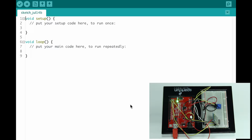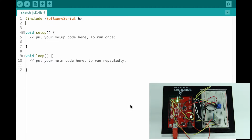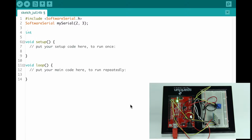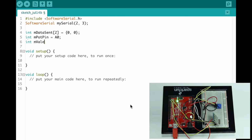Okay, so you can see here I have a new sketch, void setup and my void loop. I'm going to include SoftwareSerial.h. SoftwareSerial, my serial, pins 2 and 3. These are the 2 ports that we're connecting our Bluetooth chip with. And we initialize some variables here. Data sent. This will be my array for sending the 2 variables over the Bluetooth port. Int mPotPin equals analog pin 0. Int mValue equals 0. Okay, so that's all the variables that we're going to need.